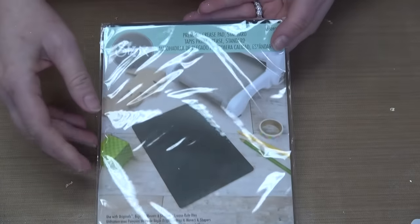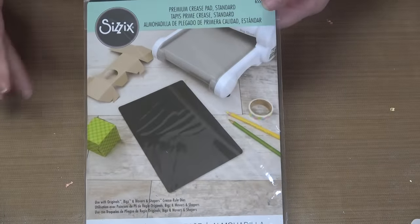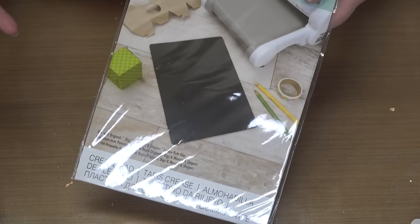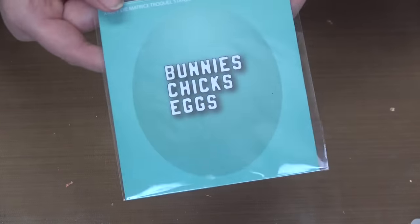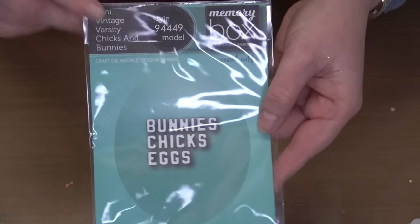All right, so let me show you what's on sale, and then let me show you the samples. So the crease pad is obviously on sale. We have limited stock, and there'll be more coming in, but not until the end of February is my understanding. And I'm hoping that these will be to you shortly, close to that time. So in a lot of the samples, you're going to see this die here from Memory Box. So you get the bunnies, chicks, and eggs. So we've got this die on sale because it's on a lot of the samples.